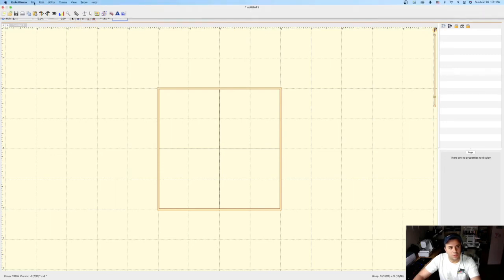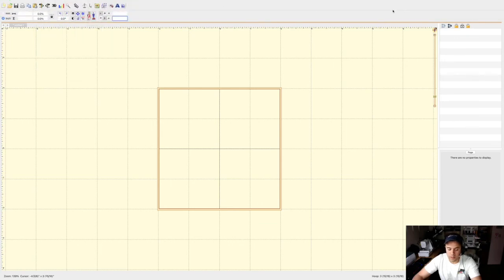There are other options, like if you click on file, you will see other options here. The same thing with edit and utility, which we will cover when we're doing some of the designs. I don't want to go through the whole thing because it will be a super long video, but there are some features and options that you're not seeing on the main toolbar that are hidden in these menus. And I think this is probably the best way. Whenever the designers, the programmers, were doing the software, they decided to just display the most common tools so you can see.